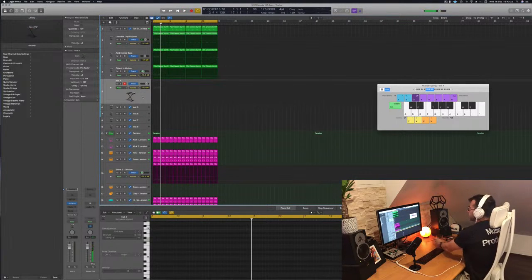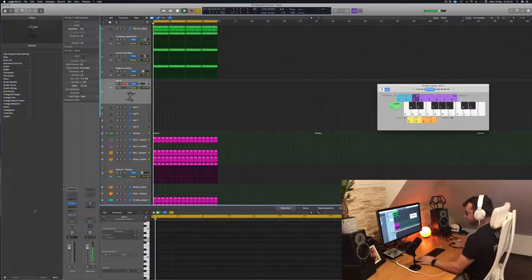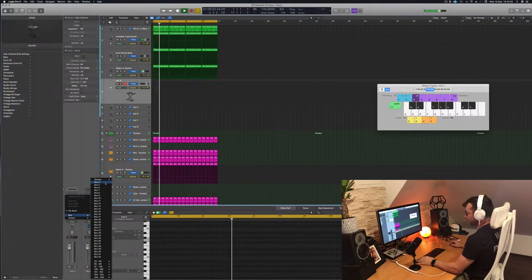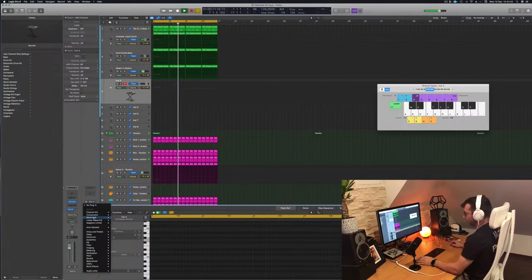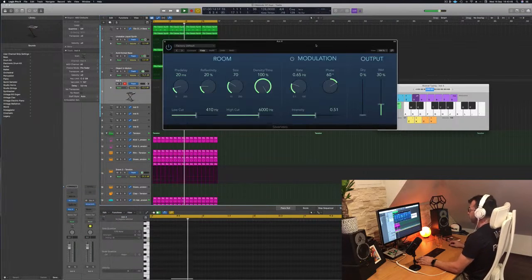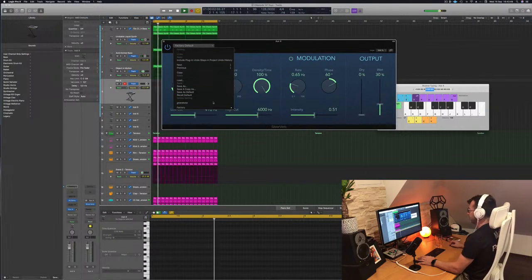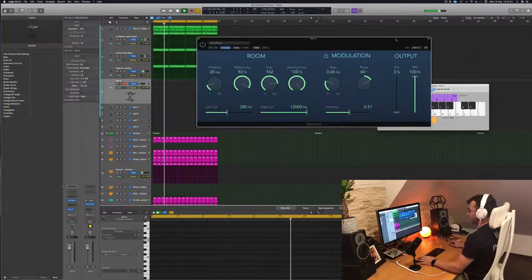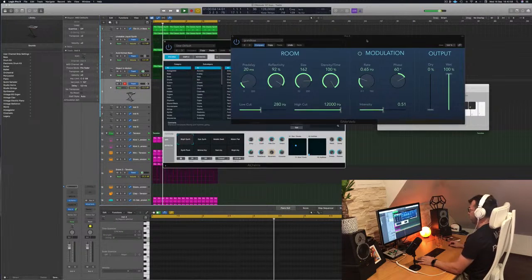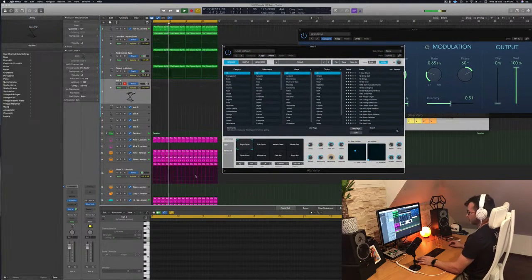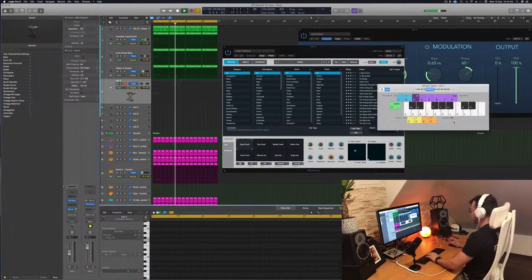And after all this, guys, it's time to look for a lead. Like I always say, may the sounds be with me this time, because leads are not always the easiest thing to do. But good inspiration, good groove going already, so this surely will help. I'm gonna create myself a bus, I'm gonna drop a reverb on it, so I will have at least like a big room, I like to say, to play in. So when I play the key, it won't be so dry, so it will be, I like to say, a bit more inspiring. Let's lower the volume a bit, see where we're at.